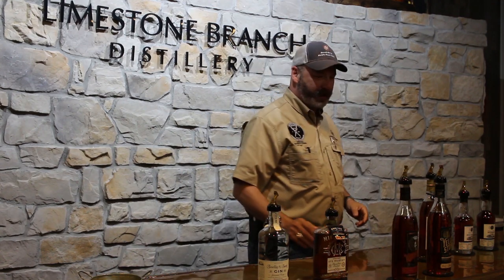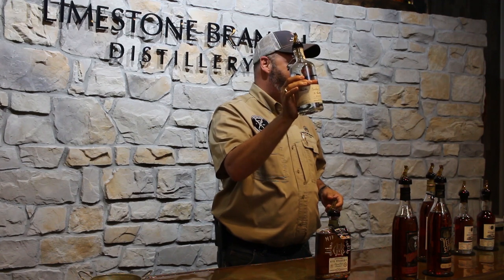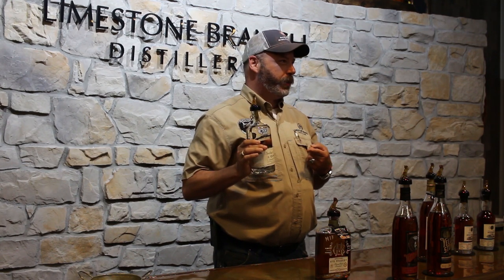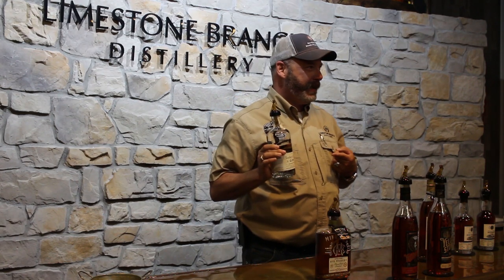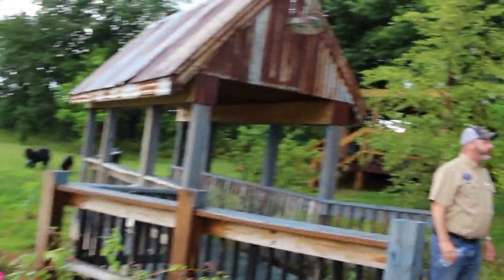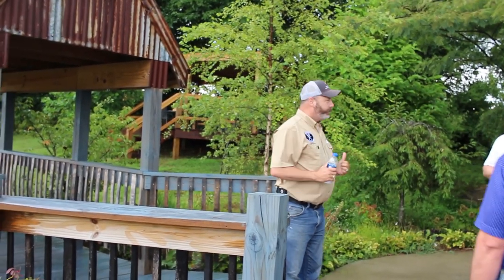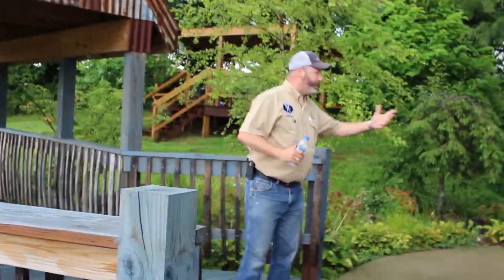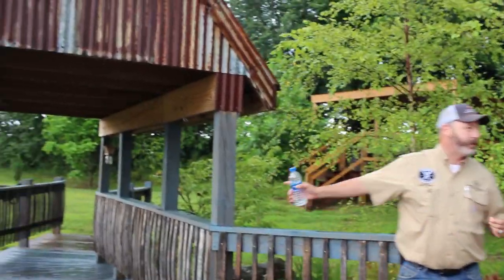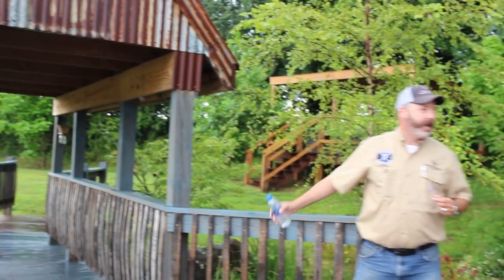115 proof — going to tickle your tonsils. Prettiest bottle in the liquor industry. Look at those painted botanicals on the back — you flip it around, it's three dimensional. They're going to buy this for the bottle; they're going to buy it again for the wonderful flavor profile. 17 different botanicals in Mr. Bean's new world gem — that's more botanicals than Colonel Harland Sanders had spices in his chicken recipe. The old distillery down here in Gethsemane, Kentucky — we own it. You know who drank bourbon underneath it? Jim Bean did, Minor Case Bean did, the entire Bean family since the 1800s has been drinking bourbon underneath this tin. When we walk across this bridge, we're walking across the distilling history of the state of Kentucky.